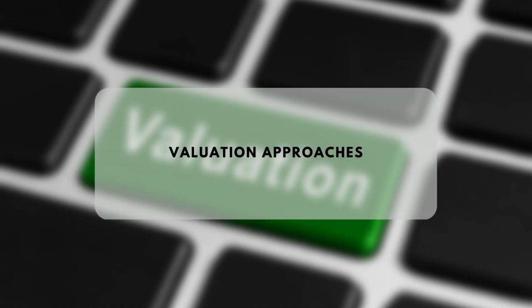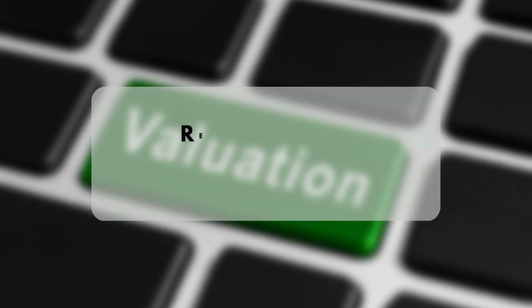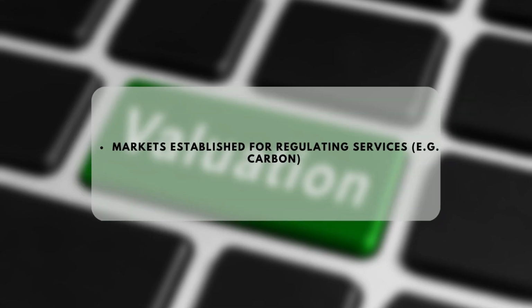Now, when I talk about valuation approaches, we need to keep some certain aspects in mind. The first thing is resource rent, because this is an important part of valuation approach, and this considers provisioning services, especially water provisioning, fish provisioning, different kinds of fuel, wood, fodder, etc. Valuation approaches also talk about markets established for regulating these services. For example, the carbon stocks, because these are important regulating ecosystem services.